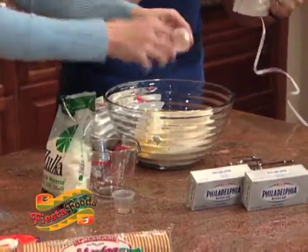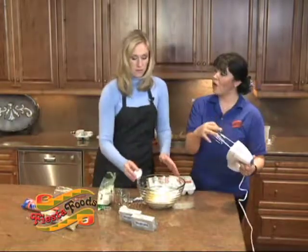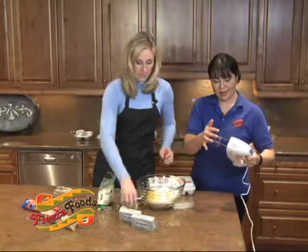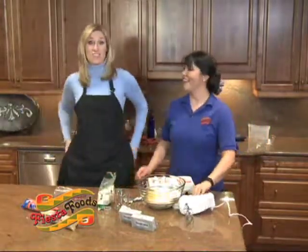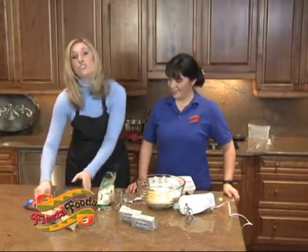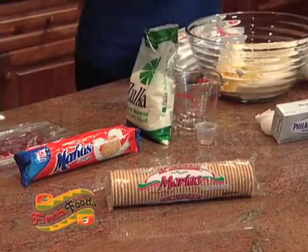I see we have cookies sitting here — now what needs to happen to those cookies? We're going to have them crushed. We were actually debating about this right before we shot. We had a little debate and decided that the only fair way to decide whether we do it the conservative sweet way — like blending it — or whether I get to crush them, is to flip a coin.